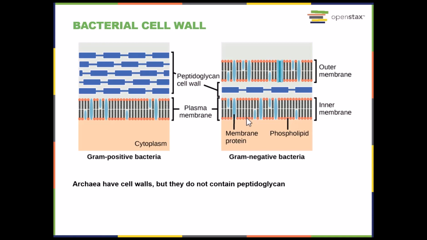And then we can separate the types of bacteria into the structure of their cell wall. Based on this structure, they will stain differently when you do a gram stain. So if you have gram-positive bacteria, the peptidoglycan is all here on the outside, whereas over here in gram-negative, this peptidoglycan is sandwiched in between an inner and an outer membrane. This one stains negative, it's gram-negative, and this one stains positive, gram-positive. So it's where that peptidoglycan is sitting that makes the difference.